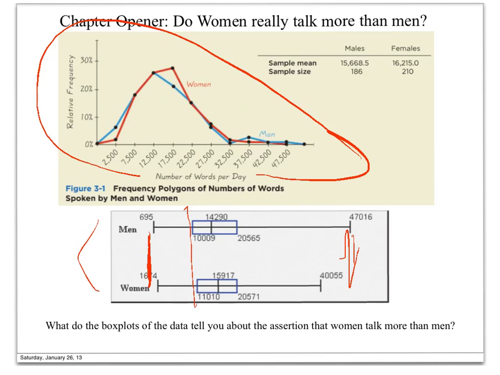You can see that the amount of variation is about the same, and you can also see that the medians are pretty much in the same position. So you can tell from the box plots, you can make a valid conclusion about whether or not women talk more than men. So think about that, and I think you should be ready to post lots of problems now. Thanks.